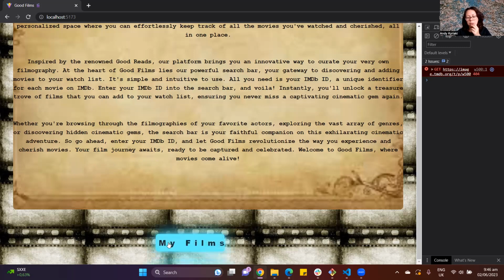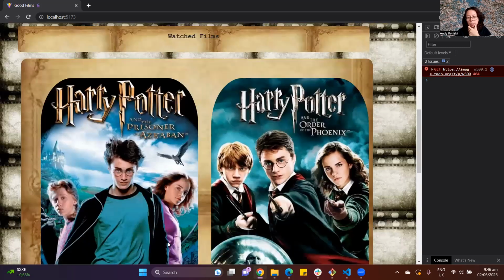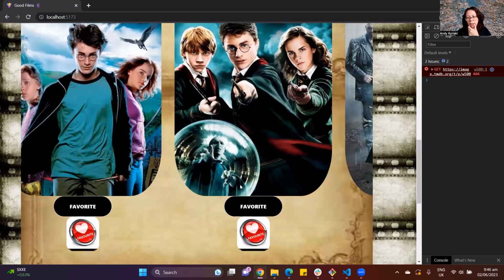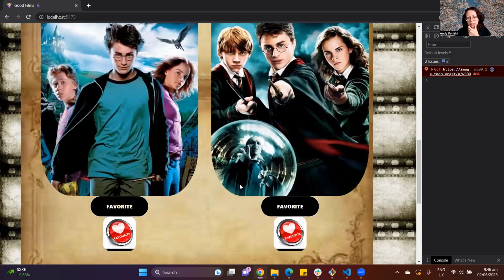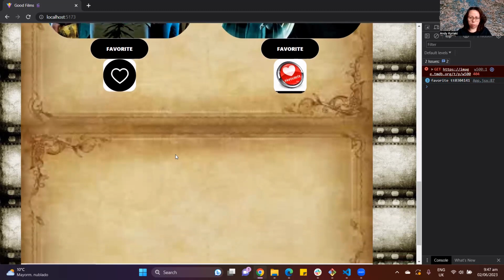And with my films, this is the point where I did not do the separate sign in, so you can have a user, but it is in essence the toggle user. You get the films, the watched films, and it is on a slider, horizontal slider. And here you can mark as favorite, and you see that it changed. It is one of the points that I mentioned that in essence, if you can see from over here as well, it is only sending true back to the database. It doesn't send false when it is changing. This is one of the things that I would like to work on.